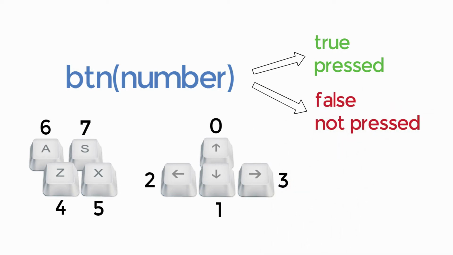We haven't yet covered functions, but this button command shows one of their powerful features. To actually look at a button and test it requires a lot of code. If we had to write this code out in full every time we wanted to check a key press, it would become very annoying. Taking this code and putting it inside a function lets us reuse that in other parts of our program very, very easily, just as we're seeing here with this button command.